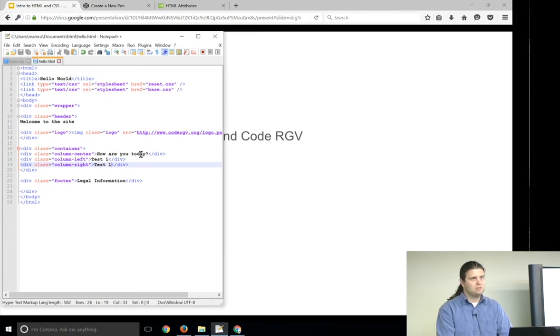But for small sites, 5 pages, 10 pages, while annoying, it isn't really a daunting task.